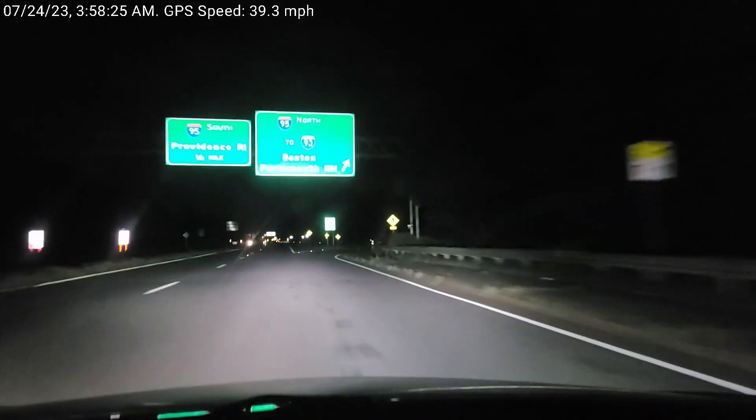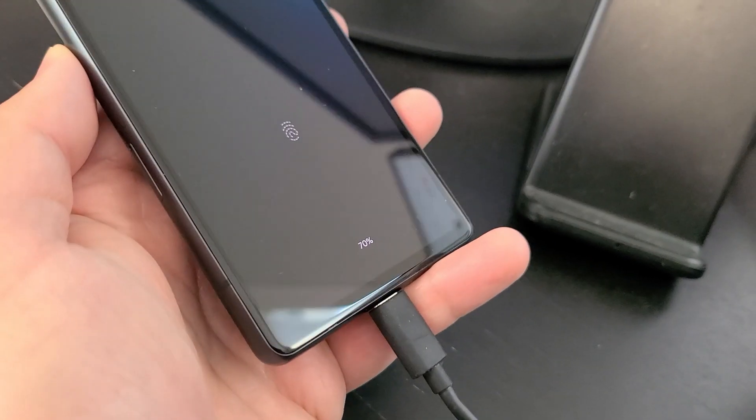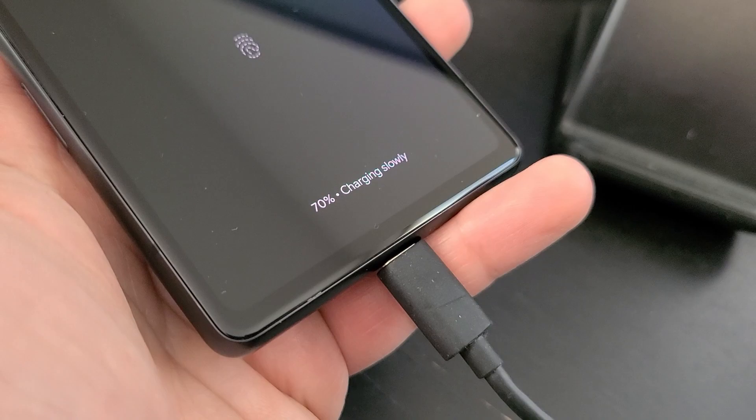We just ran off into the delivery room to spend at least 8 to 12 hours in the hospital. Luckily it's pretty convenient and comfortable there — they have charging ports nearby. I brought my portable charging bank, made sure I had an extra long wire, because all the battery in the Pixel 7a is not that good. So I had to make sure I'm fully charged at all times. During the last part we're busy pushing and encouraging, making sure everything goes smoothly, so I'm not spending a whole bunch of time on my phone. But in the early process while waiting, there's some downtime and I played on my phone here and there. At that point I don't really need to worry about battery much due to the fact that I always have a charger nearby.